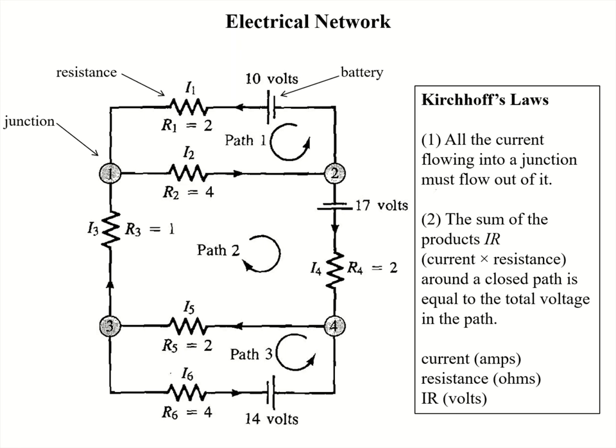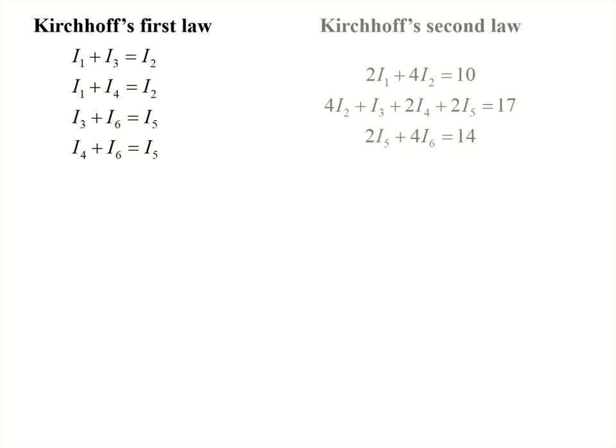So let's take a look at how we can put Kirchhoff's laws into equations. We're not going to really see how we can do it. We'll just show you. So Kirchhoff's first law gives you these 4 equations with I1 through I6. Okay, you see those guys there. And Kirchhoff's second law gives you these 3 equations, and you still see the I1 through I6. There are 7 equations and 6 unknowns. So this is a 7x6 linear system. And what would you do if you were working on this? You're an engineer, you would go ahead and put these into an augmented matrix.